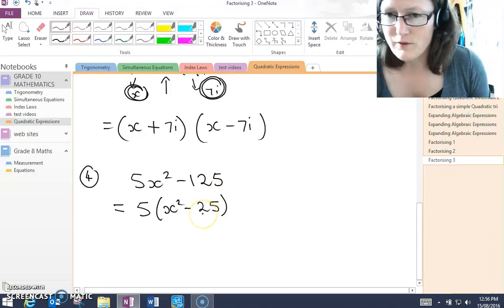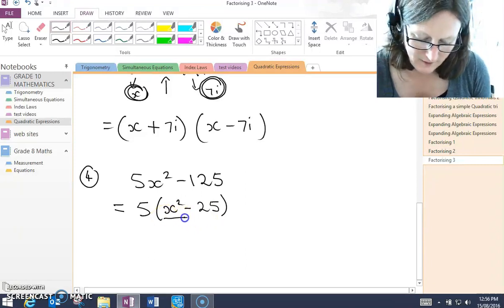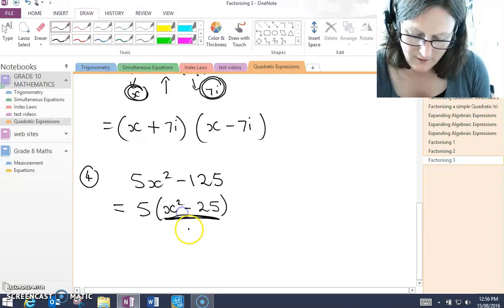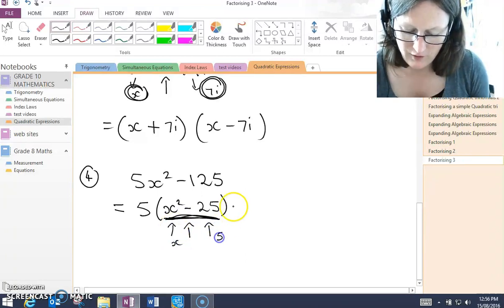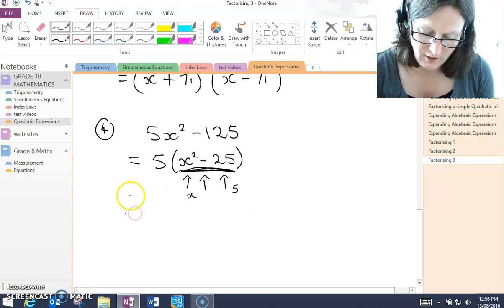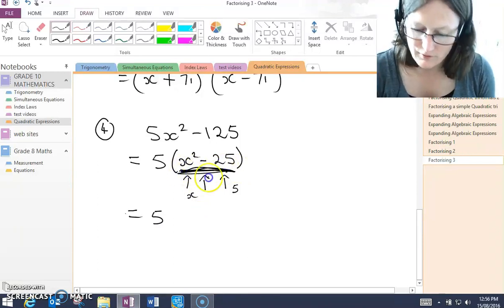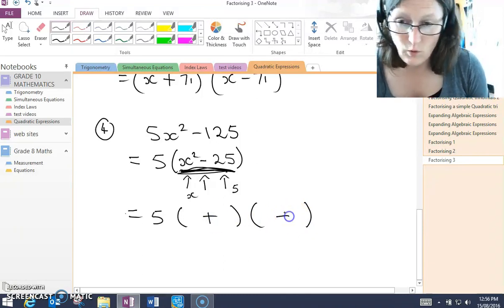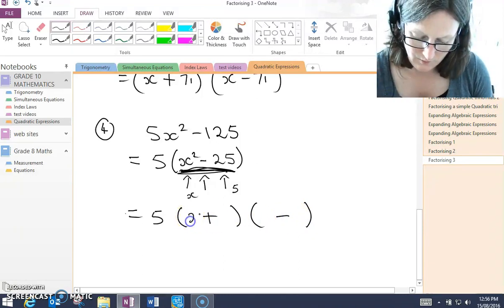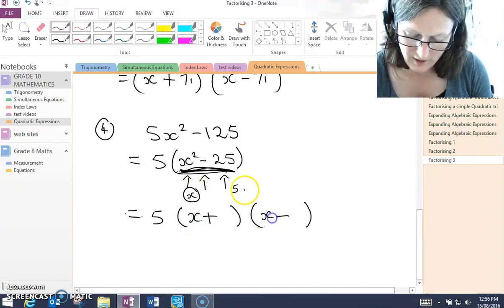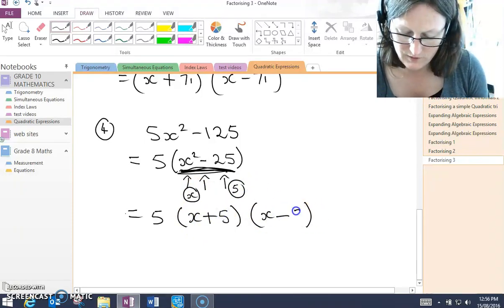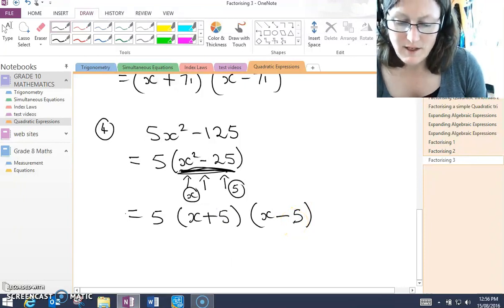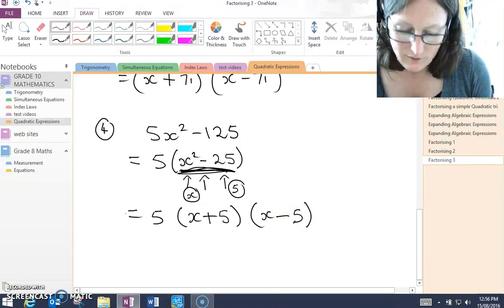So I have factorised by taking out a common factor. Look what's in my brackets here. That's a difference. That has a square root, and that has a square root. So I can go further with this question. I leave my 5 out the front. I can factorise this here using the difference of two squares. So two brackets, signs opposite, order of signs not important. First term is the x, which is the square root there. Second term is the 5, which is the square root there. So that is some examples of factorising using the difference of two squares.